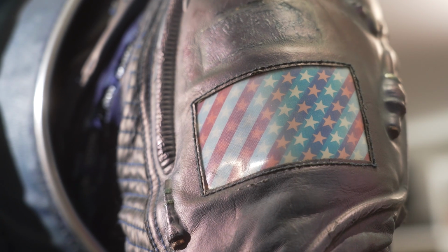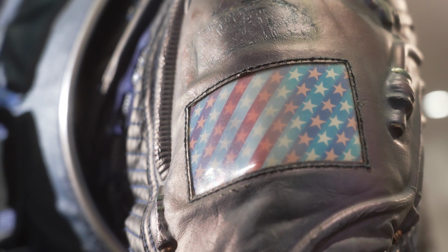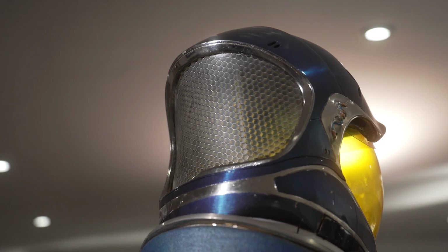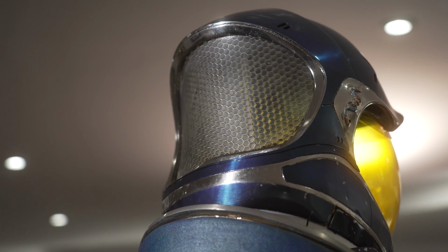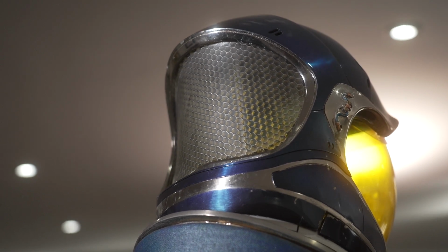I really, just again, the yellow visor, they took honeycomb aluminum and filled it with resin. That's my favorite part of the design. It's really beautiful. I mean, it does that thing which filmmakers need, which is brings light into the helmet without inhibiting the actor's ability to see. I just think changing the lens of the visor there just makes it futuristic.